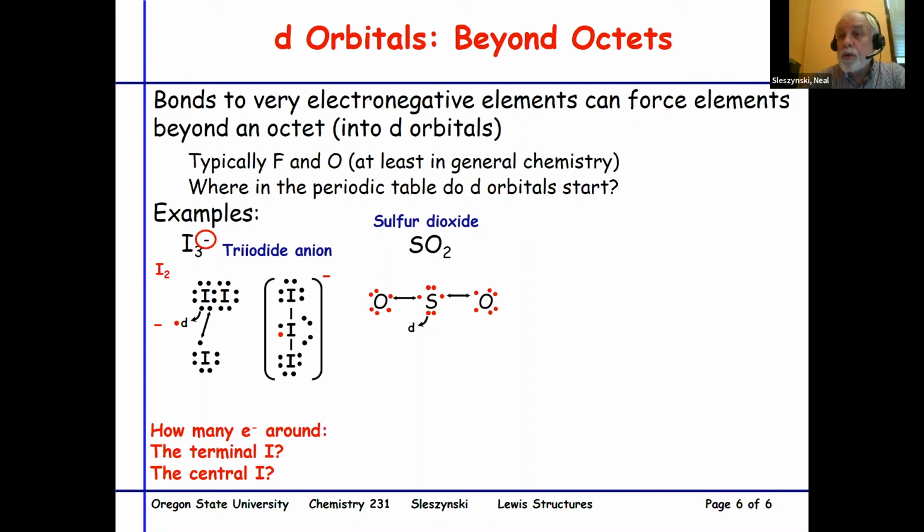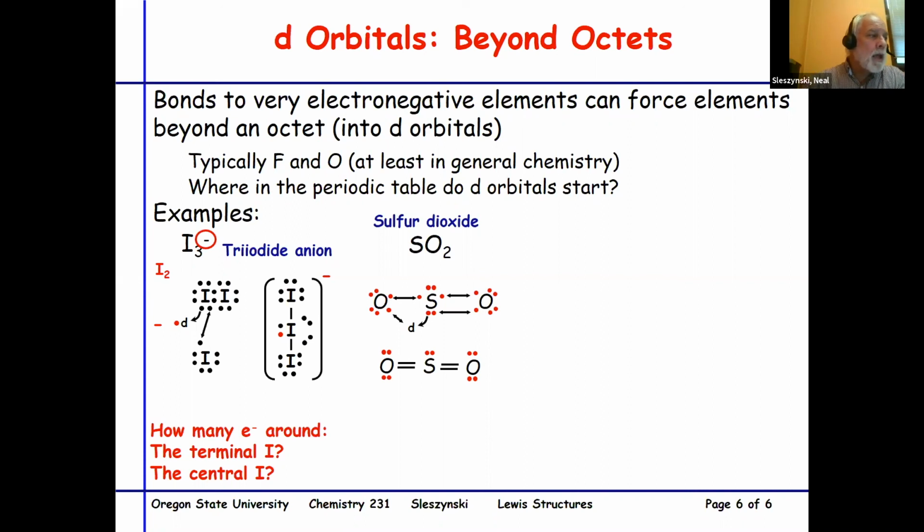And they will force one of the paired electrons in sulfur out of a p orbital into a d orbital. And now we've got an electron left unpaired in that p orbital. We can share that with one of the oxygens. We have an unpaired electron in that d orbital. We can share that with the other oxygen. And we have then a Lewis structure that looks like this.